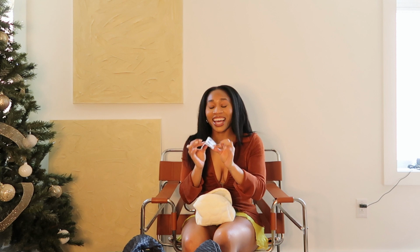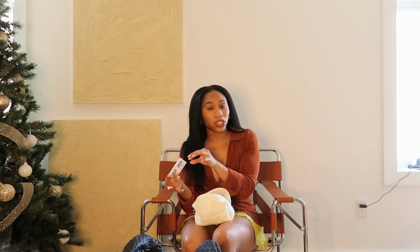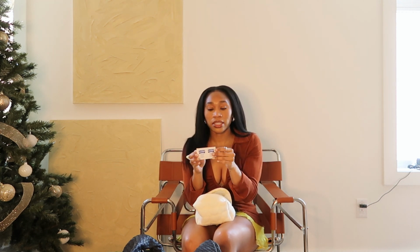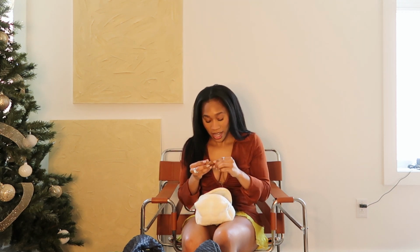And lactase tablets, which I am vegan, but when I go out of the country, it's really hard to be vegan, so sometimes I eat vegetarian. And when I eat dairy, it usually messes up my stomach, so I chew one of these before. It's kind of like a running theme, like I need medicine clearly, which is odd.